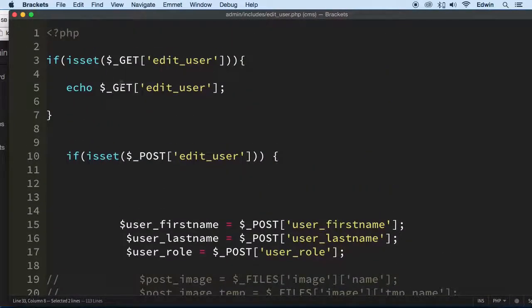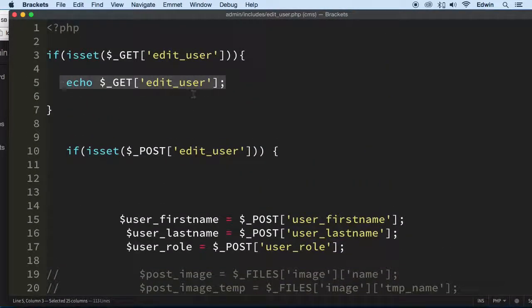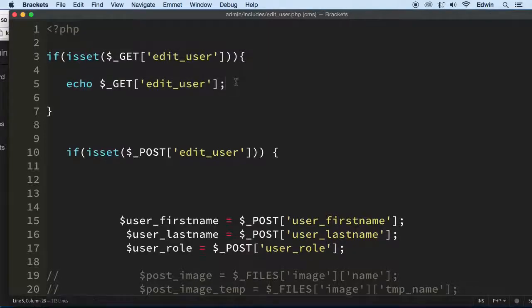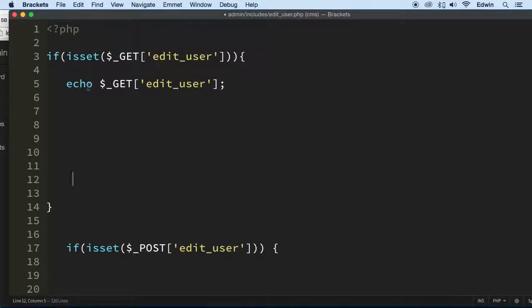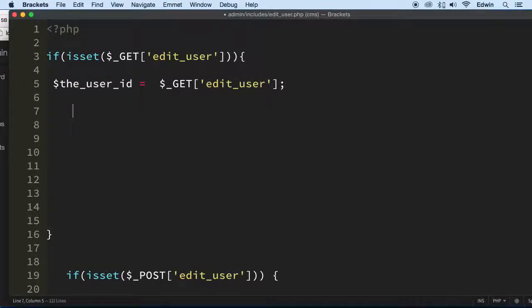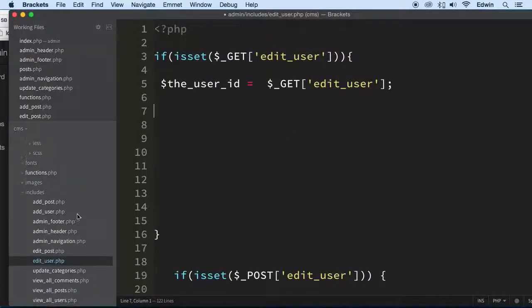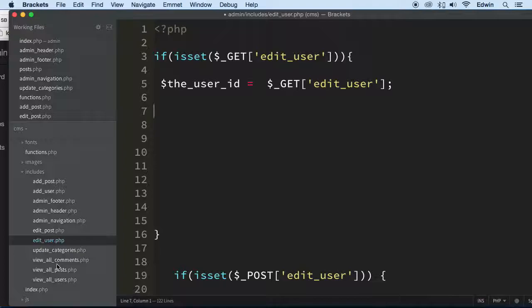So right now, what we need to do right here is, instead of echoing this, we need to turn this into an ID, right? So we're going to say the user ID or something like that. So we turn that on, and we need to do a query here. So we need to go back to maybe another file that we have a query like that for users, and that would be, let me see, view all users.